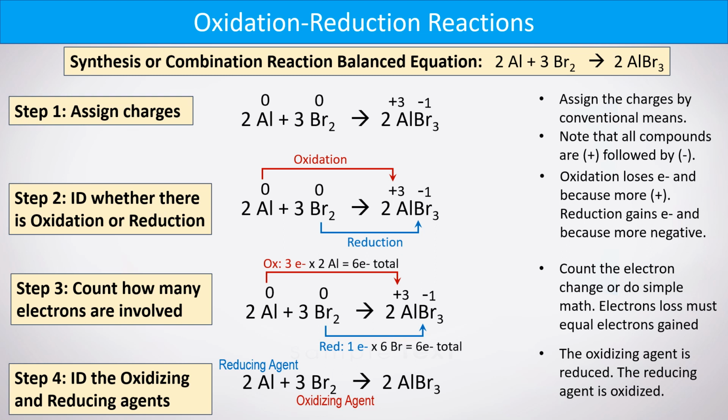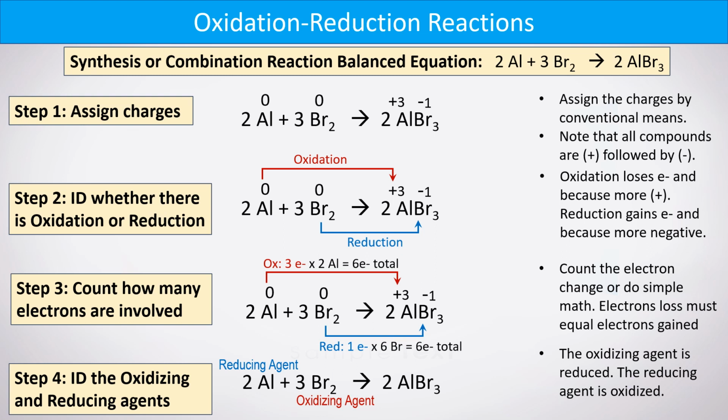Then we count how many total electrons involved. If this is a problem where you have to tell how many electrons are involved, then you'll simply take a look at the number transferred. We have 0 from aluminum. It lost 3. And it was 2 aluminum, so that's a total of 6 electrons involved there. Bromine gained 1, but there are 6 total bromines. 3 times 2 is 6 total bromines. Therefore, we have a 6 electron transfer there as well. So we know that's balanced.